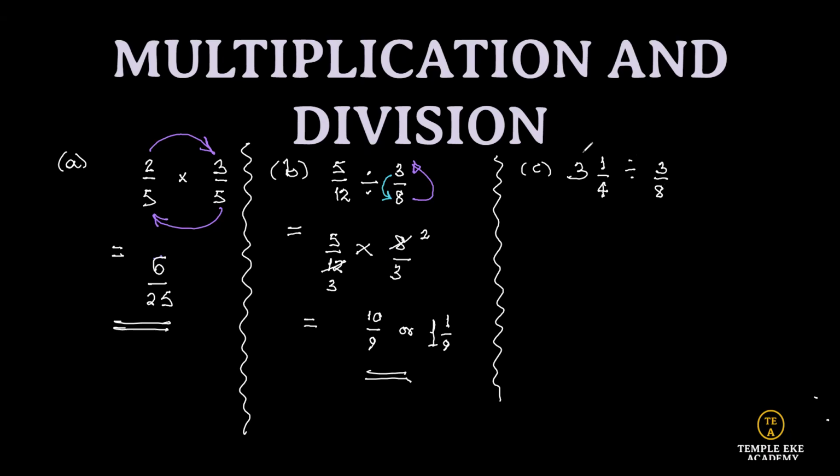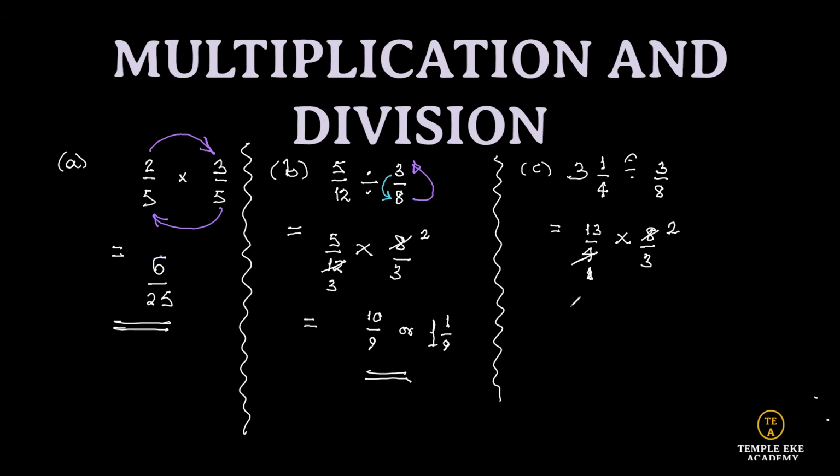And now let's convert the mixed fraction into a single fraction. So this is going to give us 4 times 3, that's 12. 12 plus 1 gives us 13 over 4. And now let's take that time to change this division into times, multiplication, with the inversion of the fraction on the right-hand side. So 8 steps up as numerator, and 3 interchanges with it into the denominator area. Now, are there common factors? Of course, 4 divides 4. 4 divides into 8, and that's 2 times.